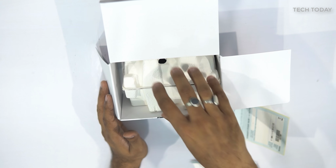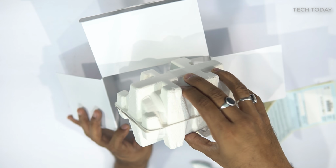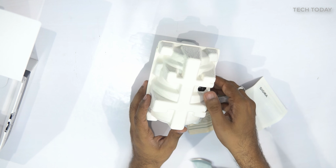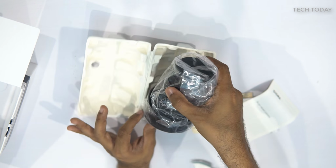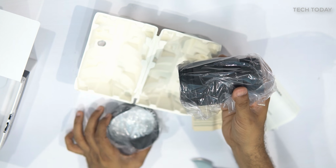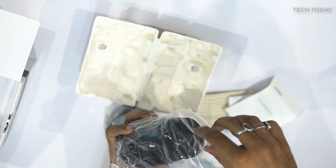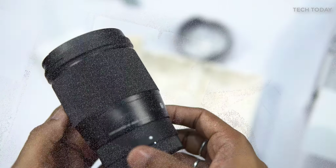Alright, let's take out this lens now. This comes in eggshell type of packing. This is also typical Sigma style of packing. So this lens comes with a lens hood. Let me keep it aside for a while. So here is our lens. Let's take out this lens from this packet. So finally, this is the lens in my hands.